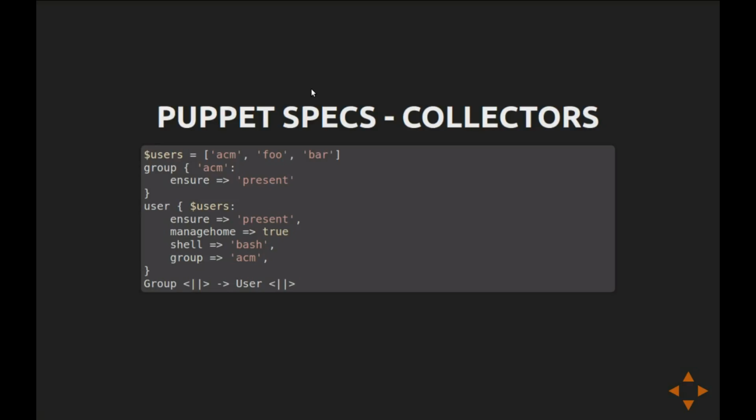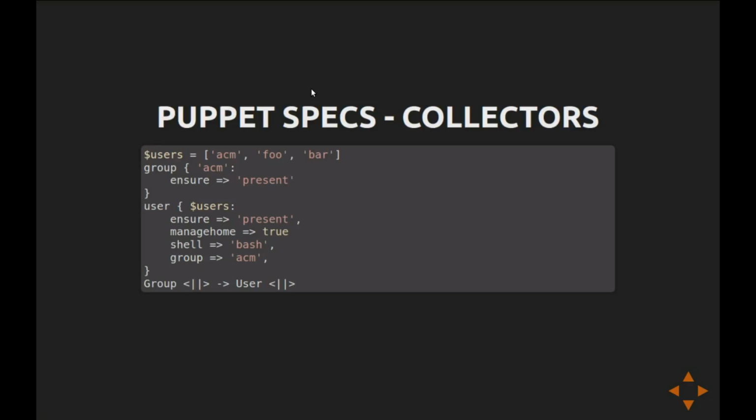Now, this is one of the weird things about Puppet, but also one of the essential things to understand. Puppet has this concept of what are called universal collectors. That's what this funky operator here looks like. It's sometimes also called the spaceship operator, because people have senses of humor, I guess. What this is saying is all of the group classes are required for all of the user classes.